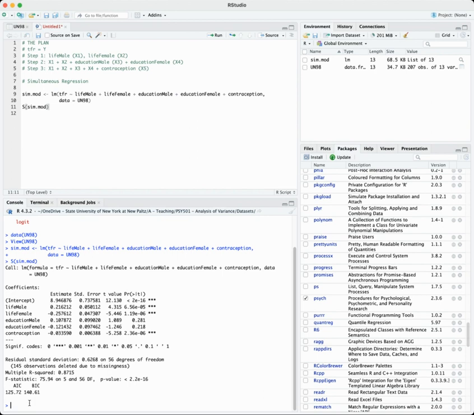One thing that I'm going to do real quick is just use the jtools function in order to get our partial and semi-partial correlations. So I'm actually going to do this up here. I'm really only interested in the semi-partial.